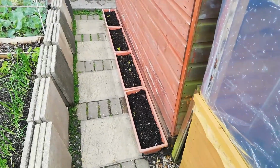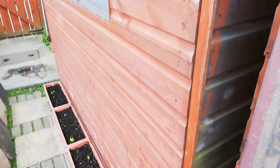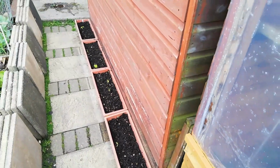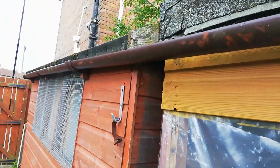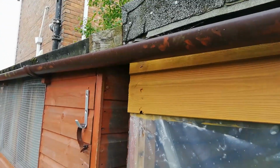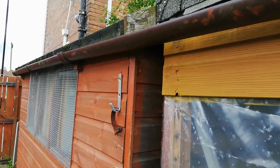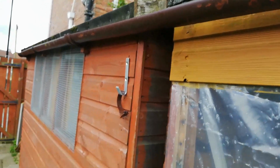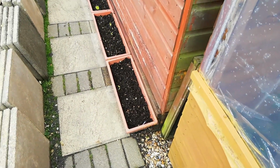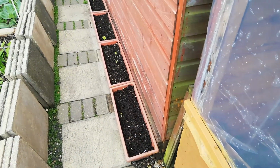Well, as you're aware, guys, I put my runner beans in these four containers alongside this wooden shed, and I had an issue with the guttering above here, which I showed you as a result of all the storm and one thing or another. The bracket had come away from the shed, and this had filled with water, and as a result flooded this end tub, my runner beans, which is not particularly good. I did all the repairs.